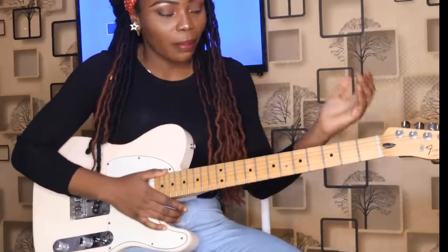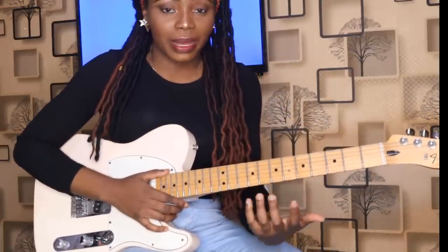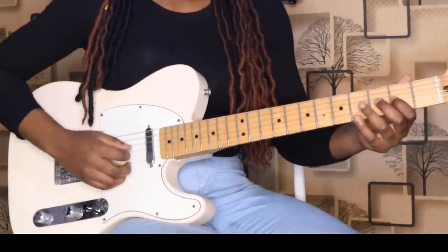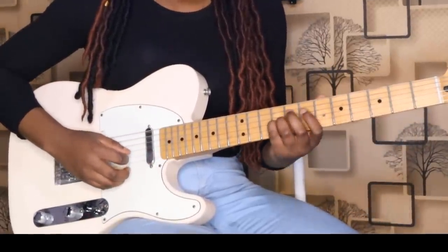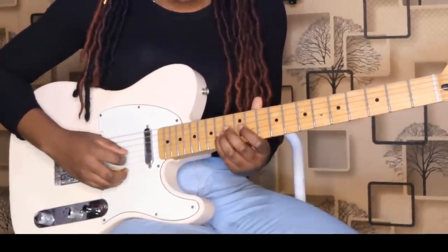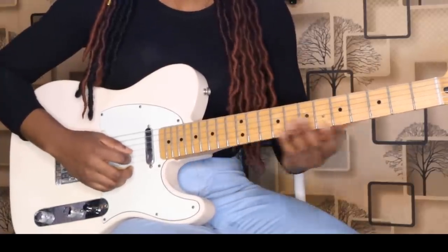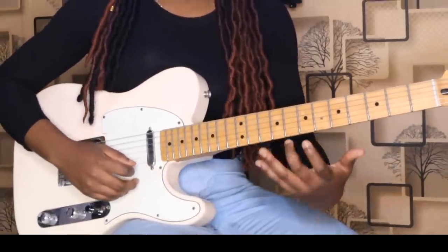Just like the 2 notes per string, the 3 notes per string will be led by the index finger for the fingering. Okay. And then we descend back with the same fingering.